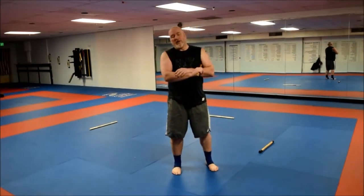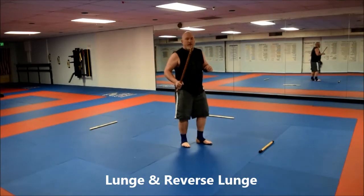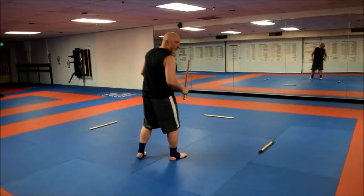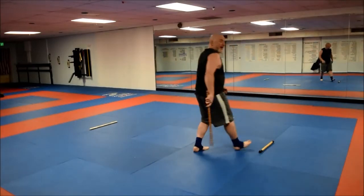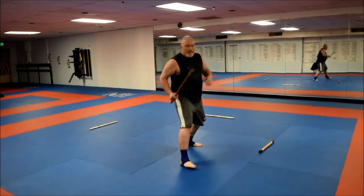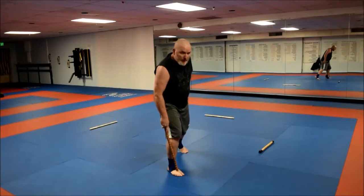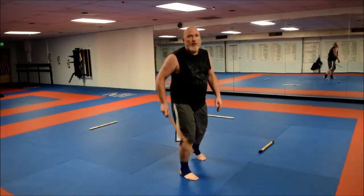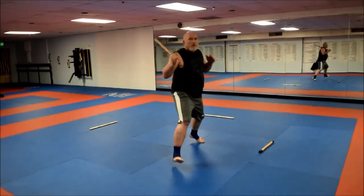Lunge and reverse lunge. I'm going to do a lunge with a smash. So a lunge is a heel step when I'm launching, pushing off with this. I can't do it from the other side. Lunge, reverse lunge. I'm launching off of this. This pairs well with a slash. So I'll combine them.